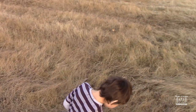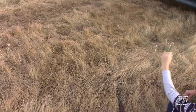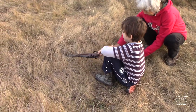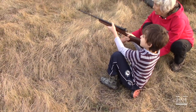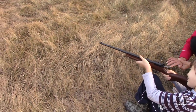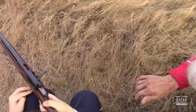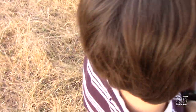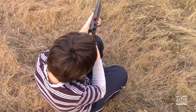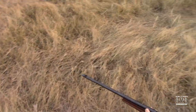So you remember what I told you about how to hold the gun against your shoulder, eh? If your cheek doesn't touch the stock, be careful about putting the muzzle of the gun in there. Don't put the point of the gun into the ground. You got it close enough — it's not really shaky. You got it nice and close in there and then you can get your head. That's what I want to see. Awesome. You can put some ammo in it — you've got the box right there.